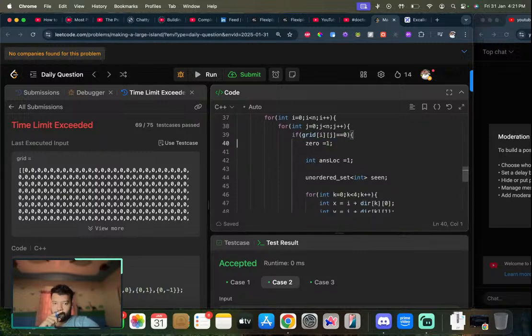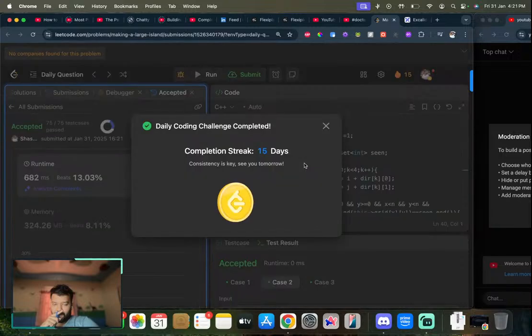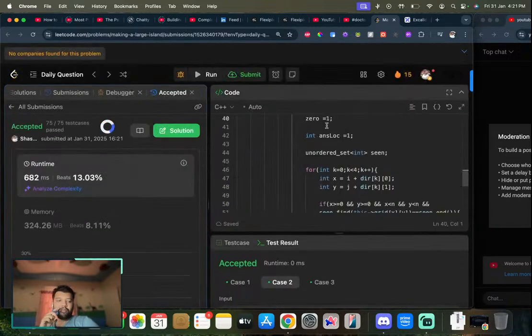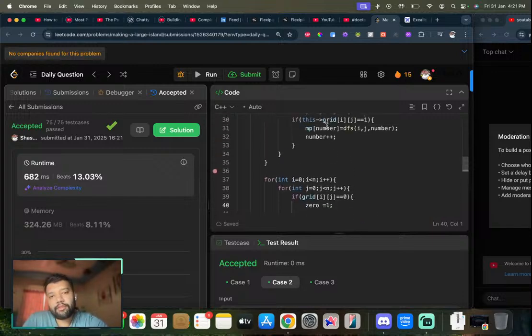I don't need this visitor. Oh, creating that visitor again and again was causing it. I understand. Time complexity was okay. It's not good, obviously, but was okay. But it was causing errors due to that visitor.